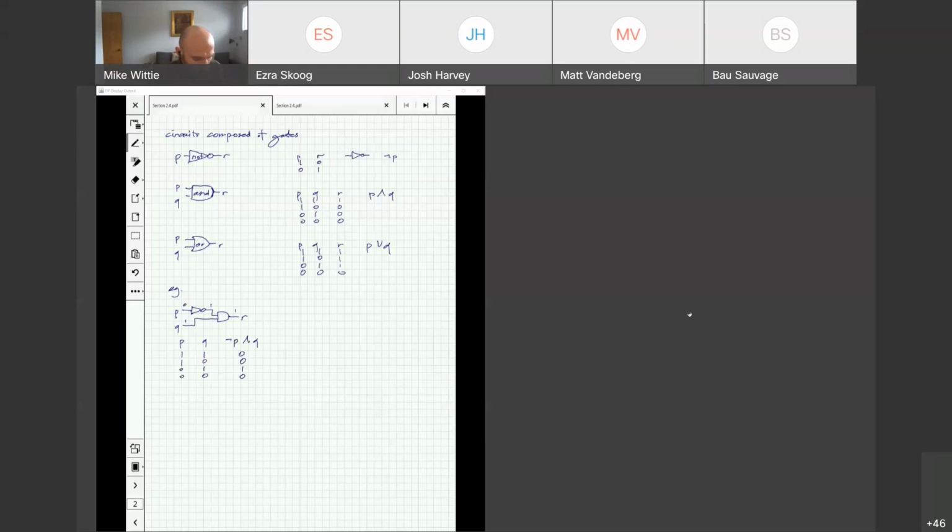Otherwise, the output will be 0 on any other inputs. Okay, any questions?